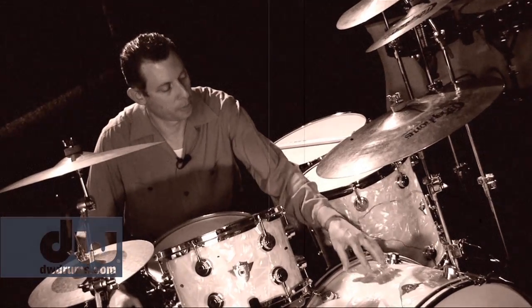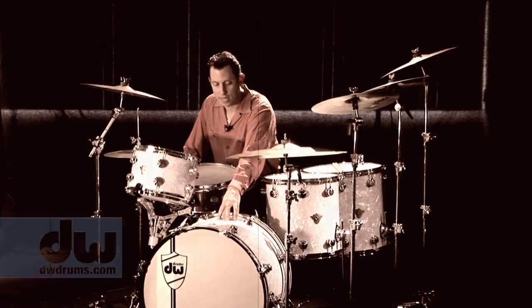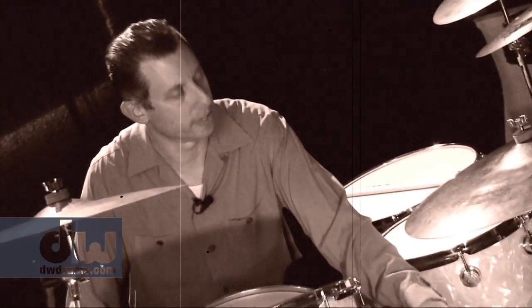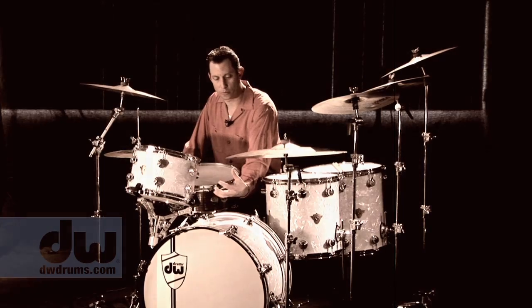The finish that I'm particularly excited about, and the one that I have on my DW Classics kit, is called Vintage Marine. And rather than it being a new looking, very shiny type of marine finish, it has kind of a weathered or worn look to it. So it looks like it's been in smoky bars and on tour for the last 40 or 50 years. And that's what I love. It's a brand new kit, but it comes out with that real vintage look.